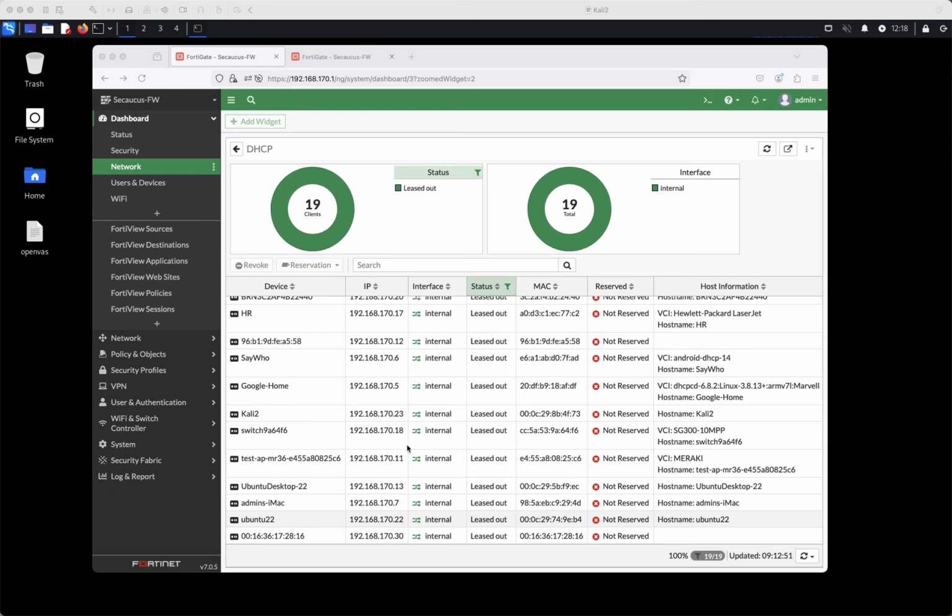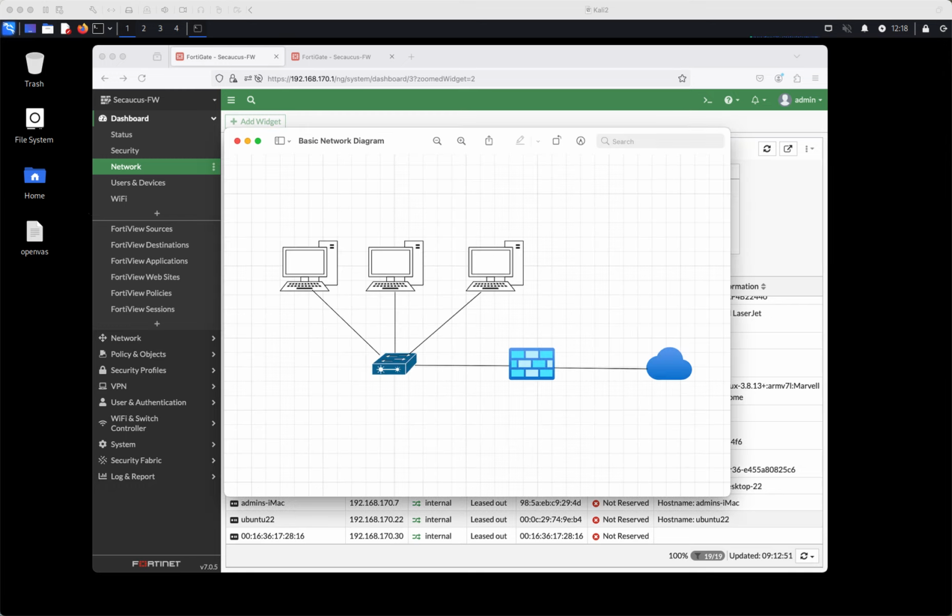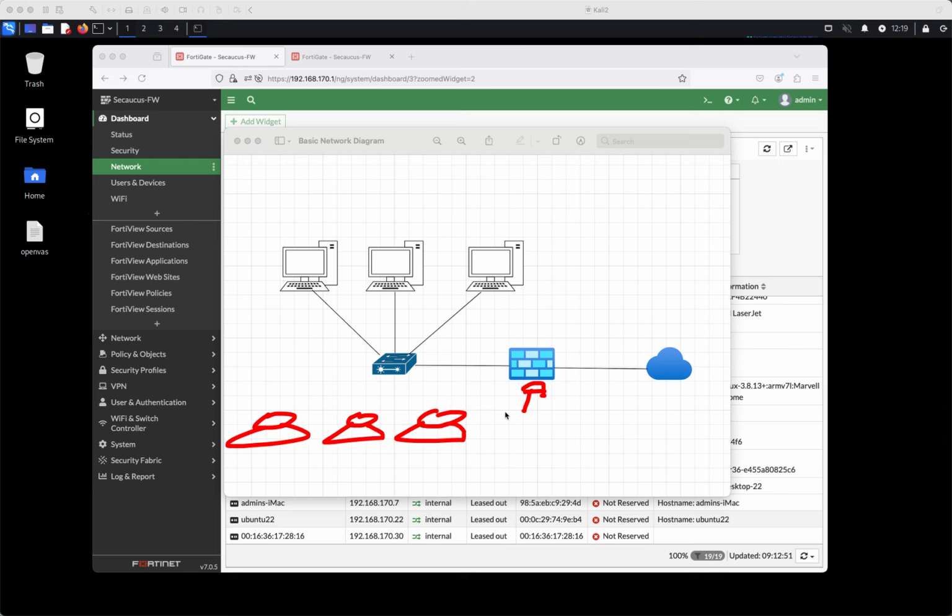The point is that all devices in the network require an IP address to access the network, and the DHCP server is in charge of providing the IP address from the DHCP pool, right?